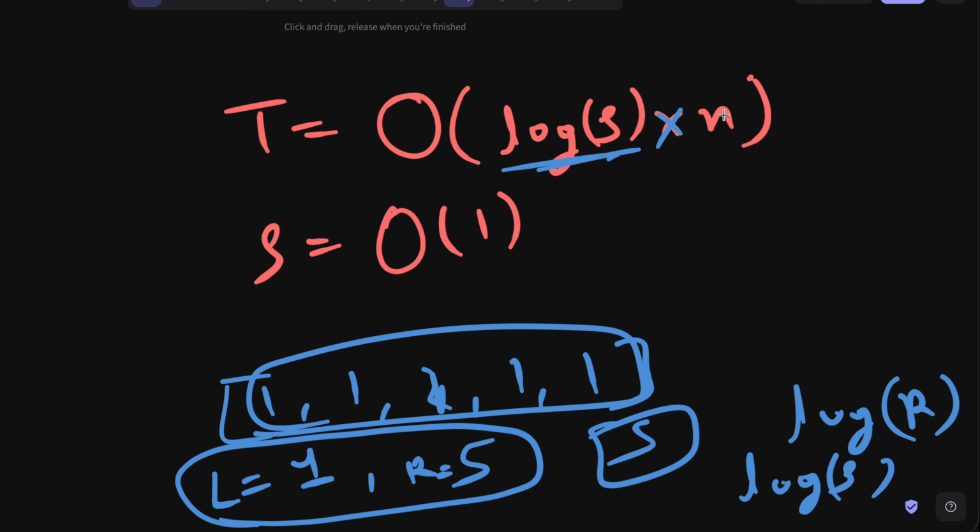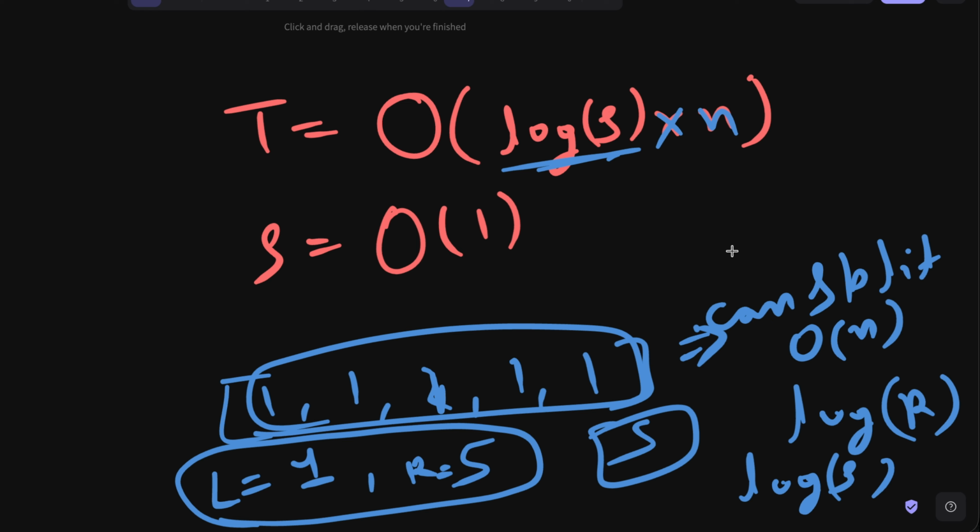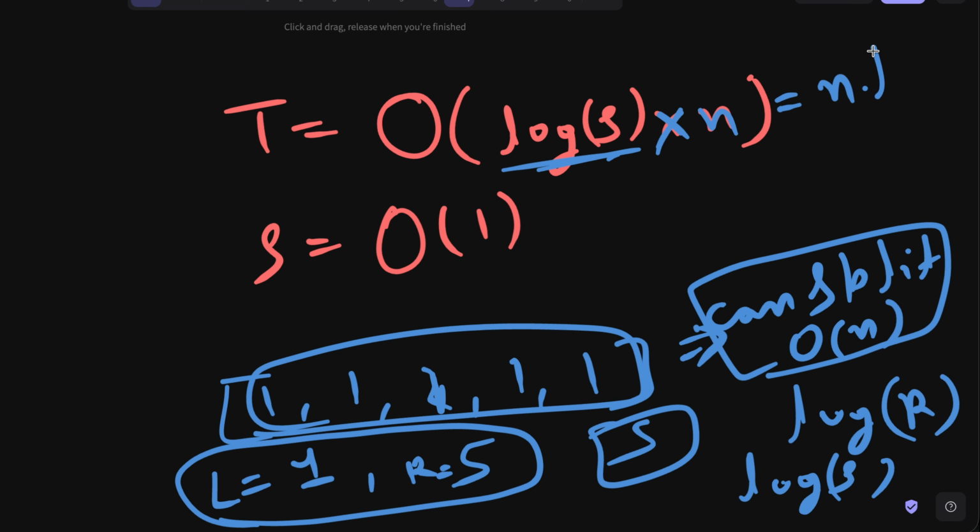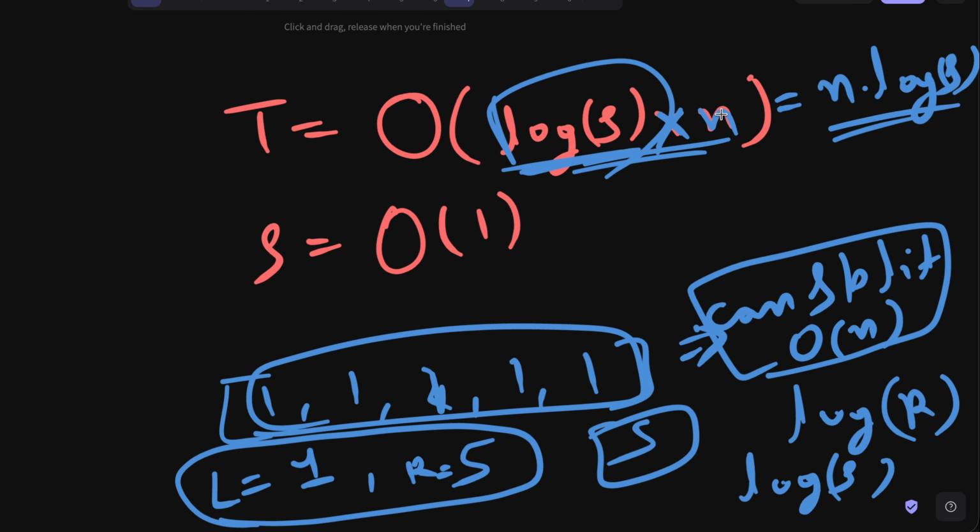And then we are multiplying this with n. The reason we are doing it is because inside of this binary search loop or while loop, we have another function, can split, and this function runs in order of n time complexity because we will have to go through each and every element of the array in this can split function. So this function will be run each time the while loop is running, and that's why we have a multiplication sign here. So you can also write it something like n log s. It looks better, I would say, but this expression actually shows what is really happening. We have a binary search, and inside of this binary search we are running an order of n function. So this represents the workflow a little better, but at the end of the day you can also write it like this: n log s.